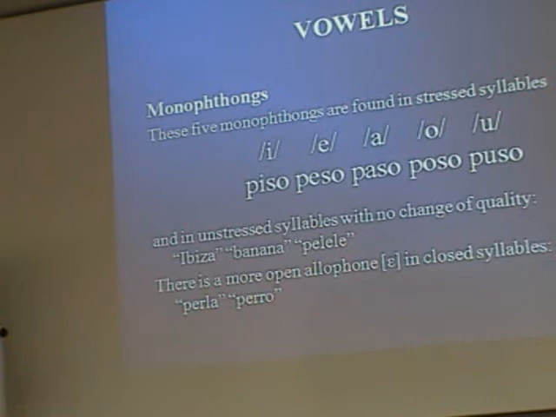Now, just to give you an idea of what it sounds like when English people reduce Spanish words when they shouldn't, they'll say things like Felipe, you know? And what else will they say? Barcelona, Valencia. You know, without being able to say Barcelona, Valencia, and not weaken those unstressed vowels. So, a simpler system than the English one that you are already familiar with.